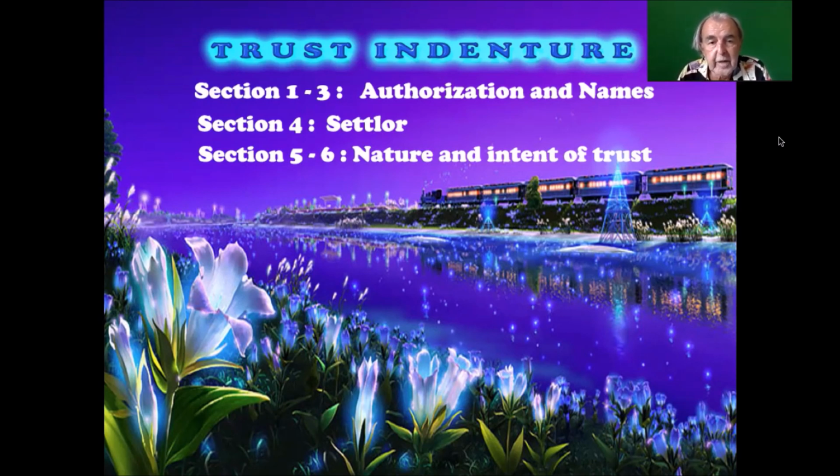So what we do, in the beginning with the settler, is we set up what the parameters are for what the settler can do and what he can't do, and how he has decided to let these assets be absorbed into the trust, assign the assets into the trust, appoint the trustees, and then who does he want to have as beneficiary. So the beneficiary can be himself, or, and I'm not gender-specific here, that's he or she. So you do that. I mean, it's like my green screen here, you know, it's neutral.